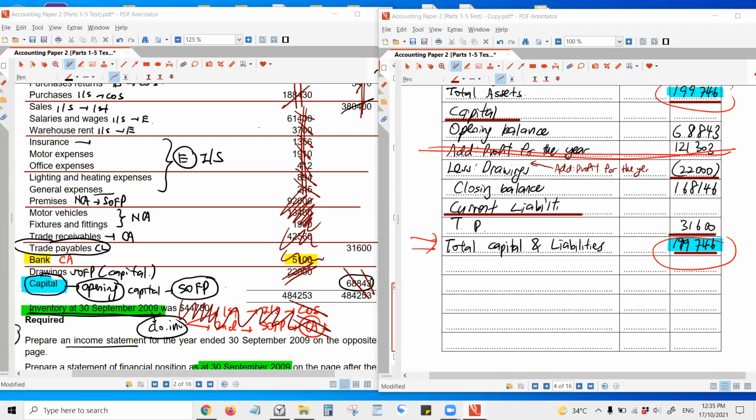So that is the strategy you have to have. In case you make any mistake but you realize it after you have done a long way, then you squeeze it in like what I do here. You can even do something like this. Let's say you have another current liability, you can write here bank overdraft, and write the figure here, 990 maybe. Write properly. The examiners would observe; if you write properly, they will forgive you. So that's it for this question.